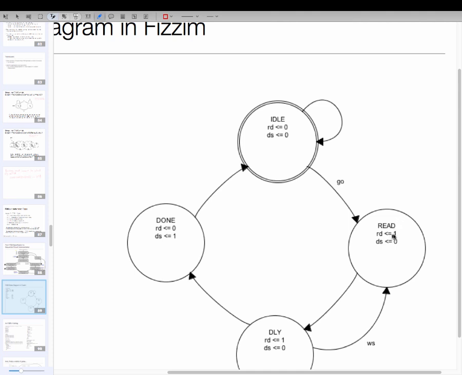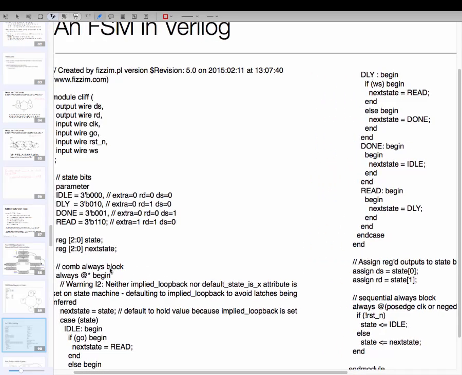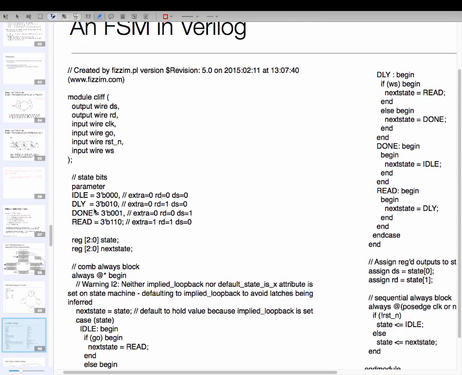this pattern RD equal to 1 and DS equal to 0, okay, it actually is occurring in two different states. So if RD and DS are two of the state bits, then if they were the only two bits I had, then I could not distinguish between these two states. So I need a third bit. So in this example, therefore, they end up using 3 bits of state.